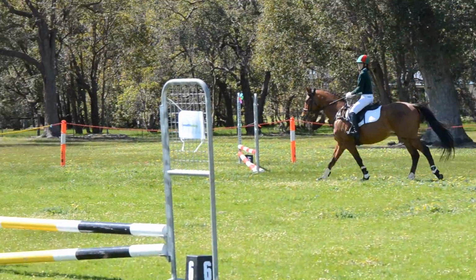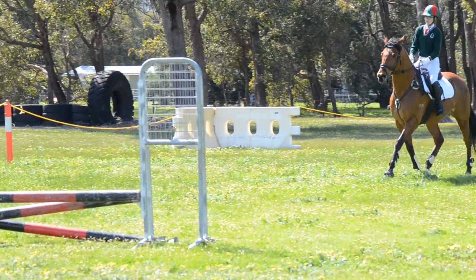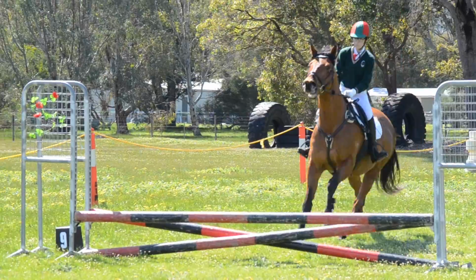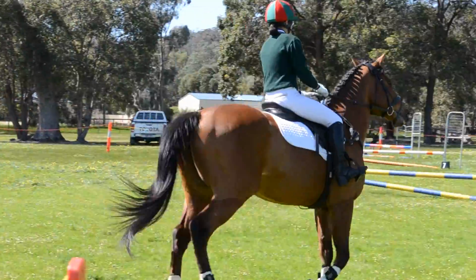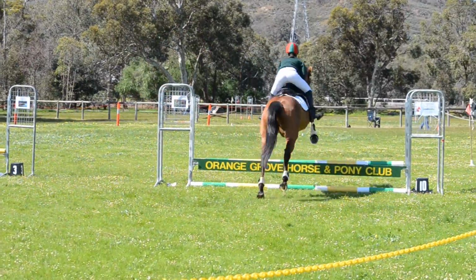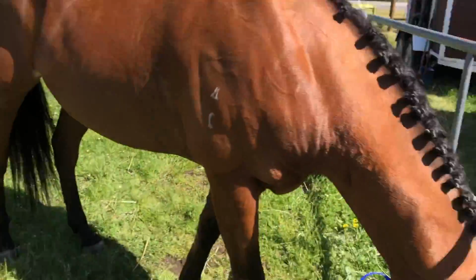Okay, so we're coming up to the second last jump now. I can't remember, did I trot? No, I counted. Yeah, so that was this round, basically. Clear again. He knocked a pole really hard, and I thought that he knocked it, but he actually didn't. So, yeah, clear. Good job, Riley.